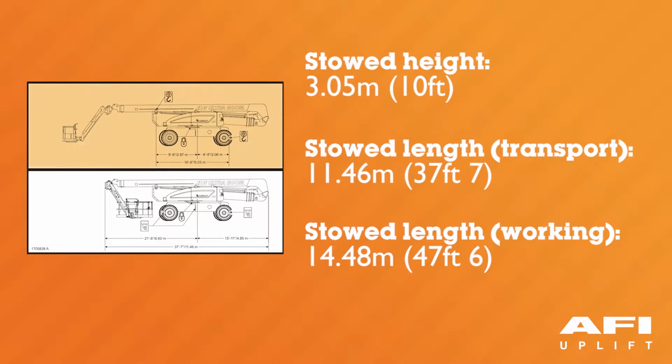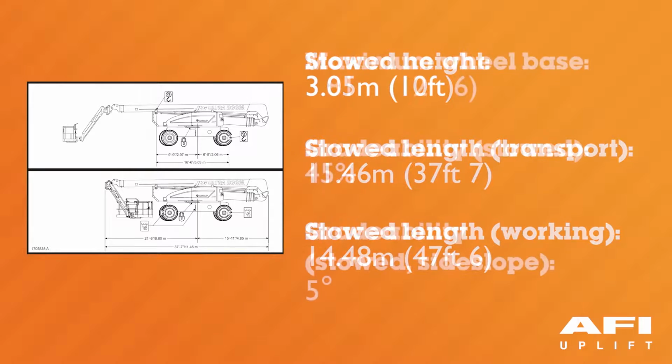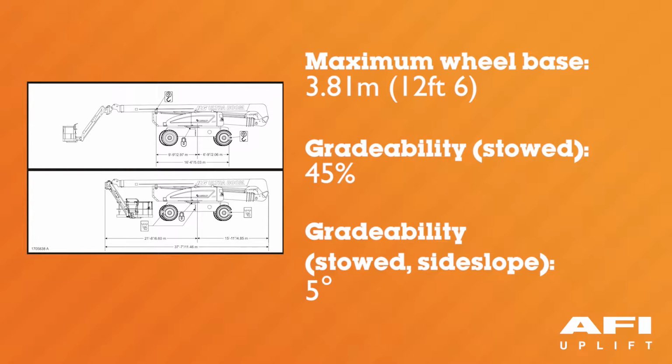The stowed length in working mode is 14.48 metres or 47 foot 6 inches. Maximum wheelbase of the machine is 3.81 metres or 12 foot 6 inches. Maximum travel grade with the boom in the stowed position, known as gradability, is 45%. The maximum travel grade with the boom in the stowed position, side slope, is 5 degrees.